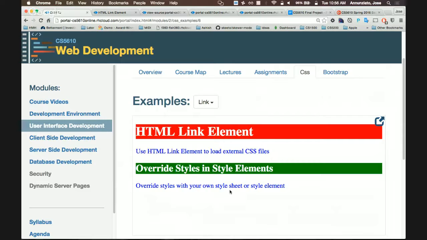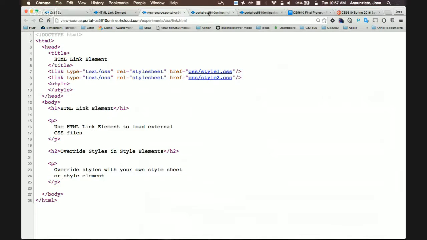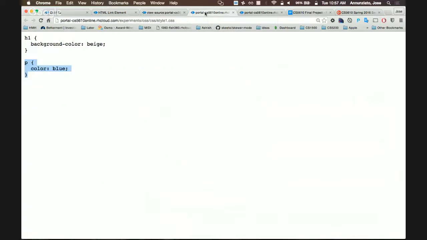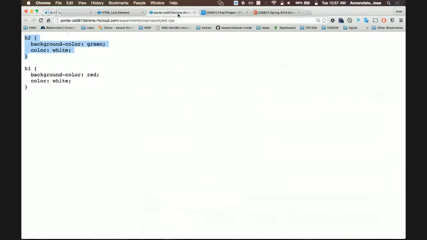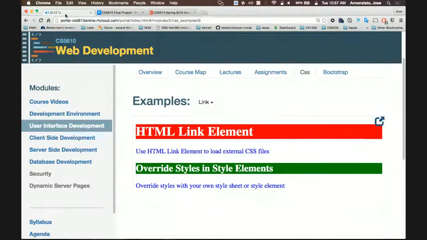Make sense? So we're going to use this technique to override and customize our look and feel, so that we can have Bootstrap do most of the work, but customize it to be our own. Make sense? All right. It works because of the order of declaration. All right, any questions so far? All this makes sense, right?